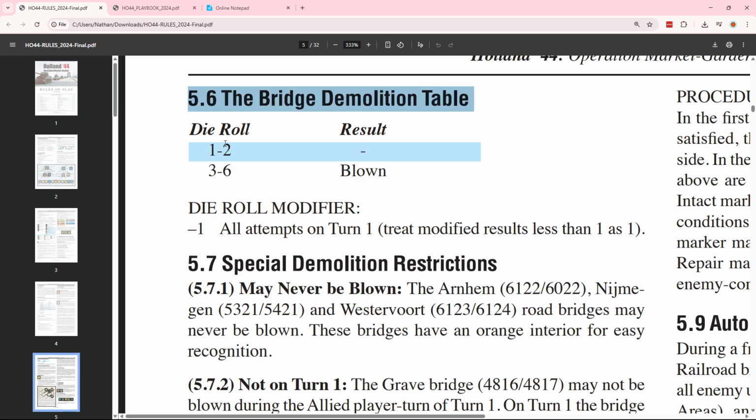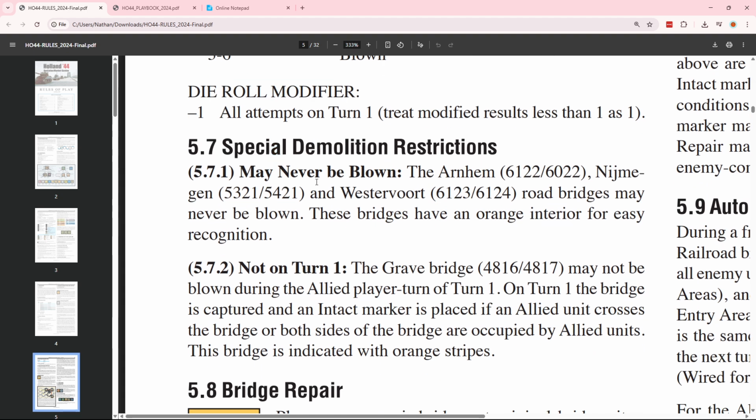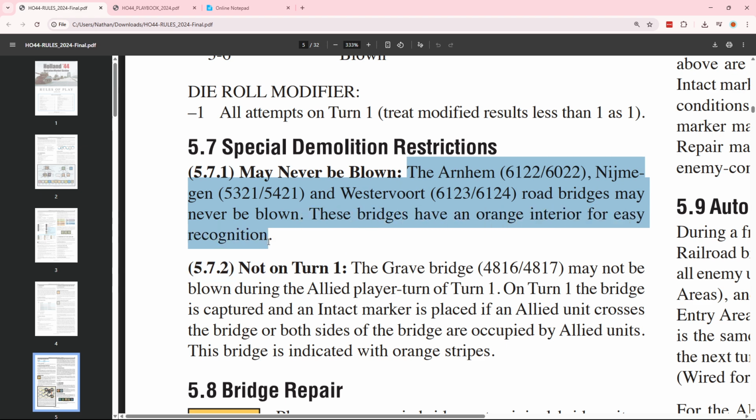The bridge demolition table. Die roll of 1 to 2, nothing happens. 3 to 6, it's blown. Die roll modifier: -1. All attempts on turn 1 treat modified results less than 1 as 1. Okay. Special demolition restrictions. May never be blown: the Arnhem, Nijmegen, and Westervoort road bridges may never be blown. These bridges have an orange interior for easy recognition.